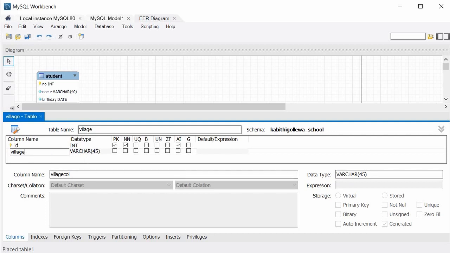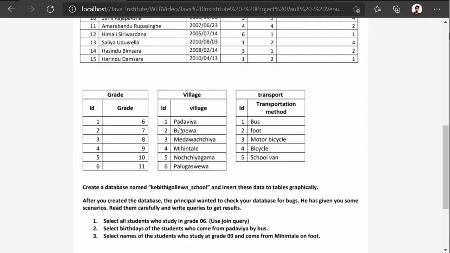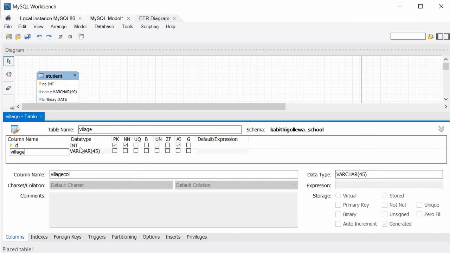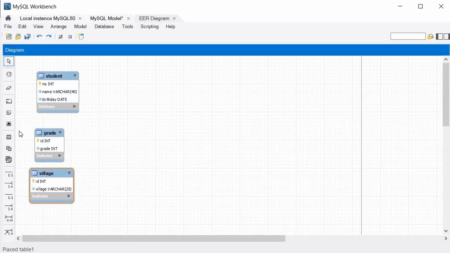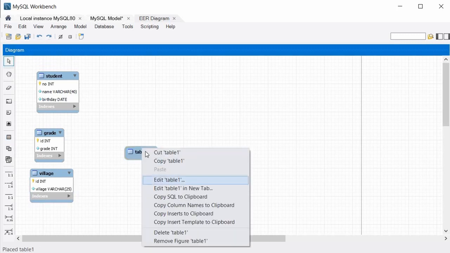In the village attribute, you can see there are words inside, so we have to change the data type to varchar and define a character length. I'm going to define the character length as 20 or 25. That will be enough to store the names of the villages. We completed the village table, and here's the last table we are going to create in this question.